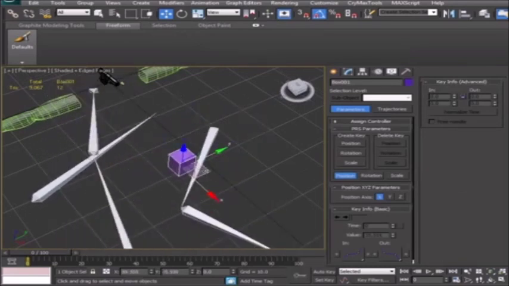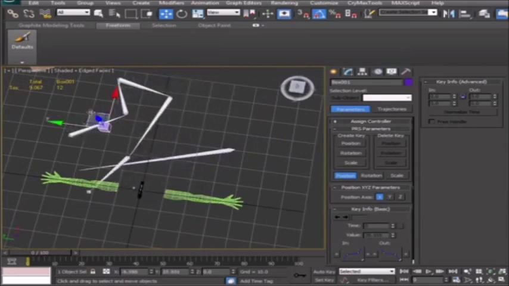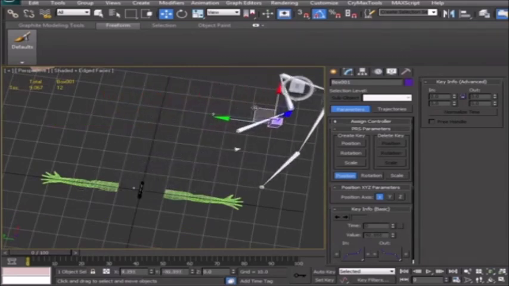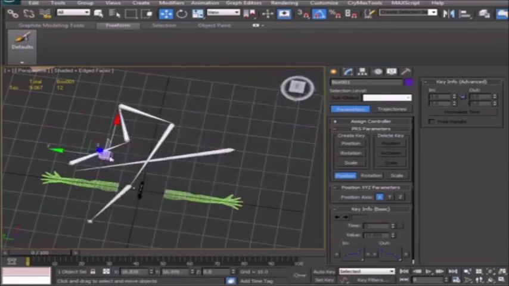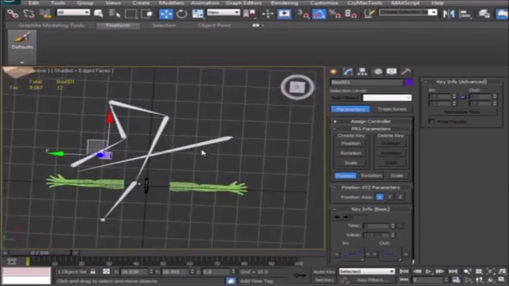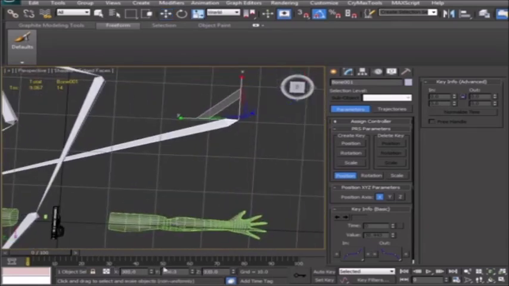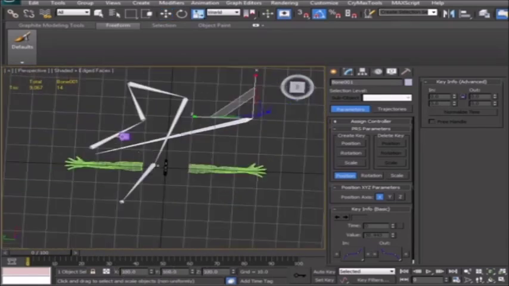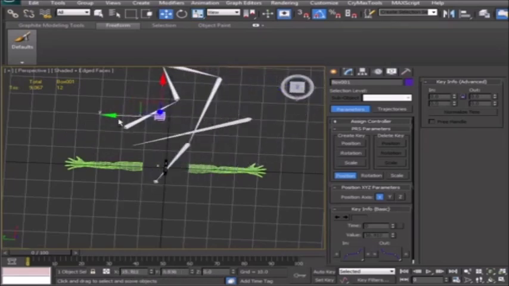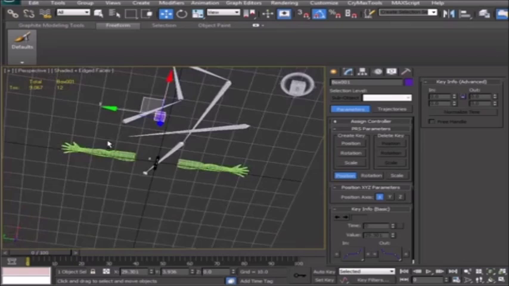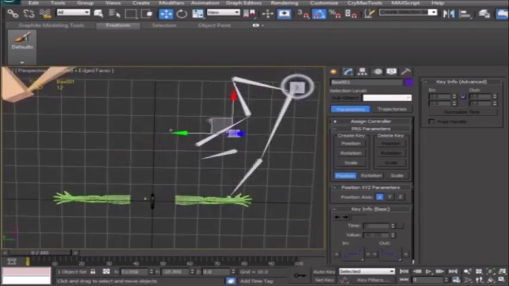Take this guy, make a link constraint to it, which can mess things up, but now I can move it around. But what we get is this crazy glitch where you see the root bone shrinking and unshrinking, and it looks like it's scaling. In reality, it's not. If I look at the scale, it's still 100, 100, 100. It's just visually in Max, and it's been doing this since version 8, and it's propagated out through version 12. That's 5 versions or so that they've never changed this.